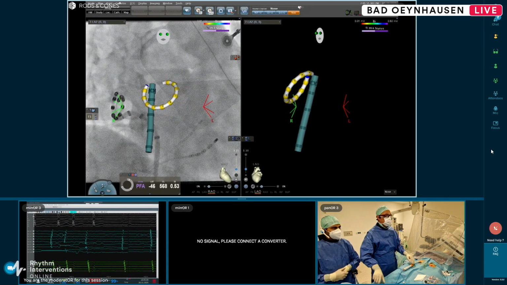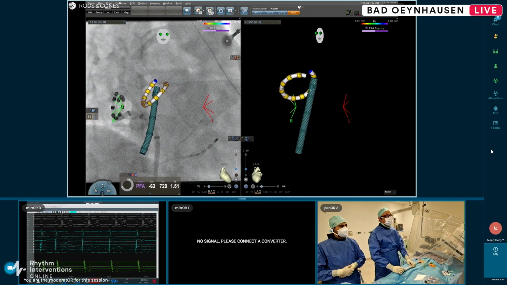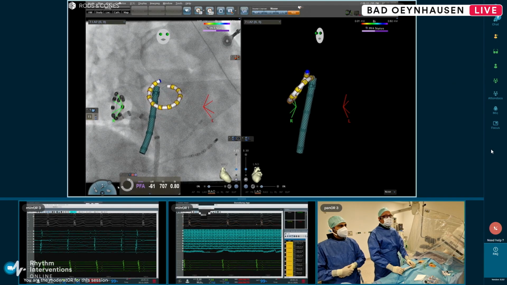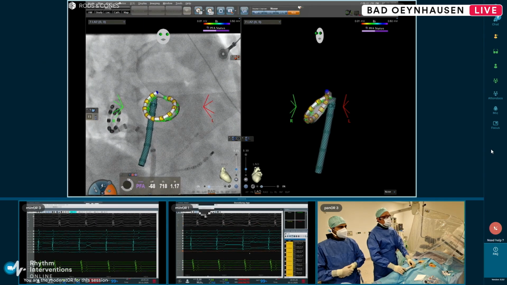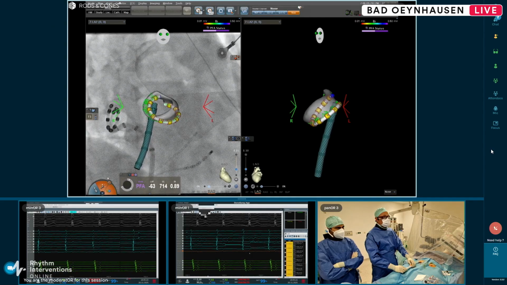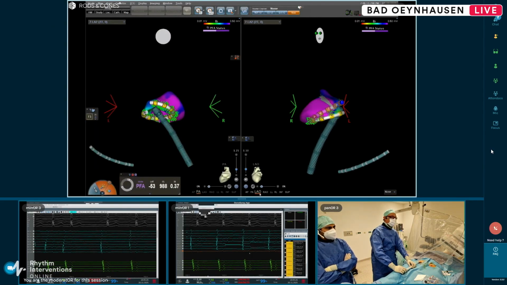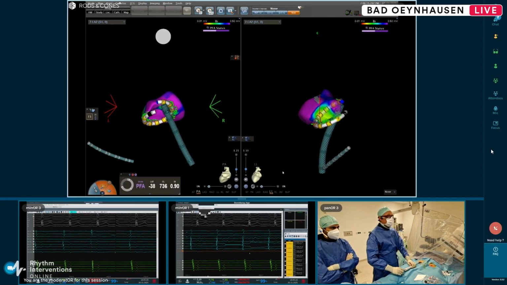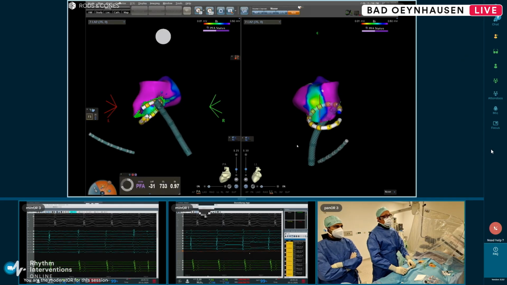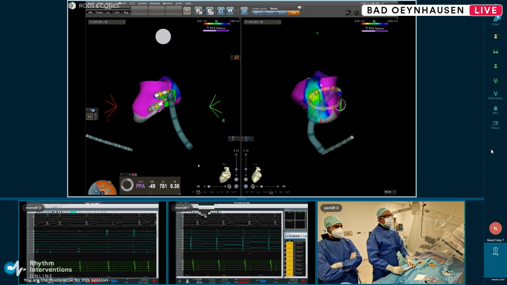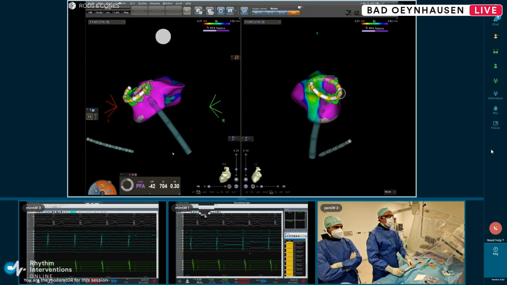And the next step, that then also comes visualization of the Visigo sheath, and we will then now start performing mapping. Please give us some information. You can also see that the catheter is ongoing, collecting data. We have PA left lateral projection first. You can clearly see that we are collecting a lot of points, and the green color shows us that we have a good TPI in this situation, that we have good contact, and only in good contact we collect points.